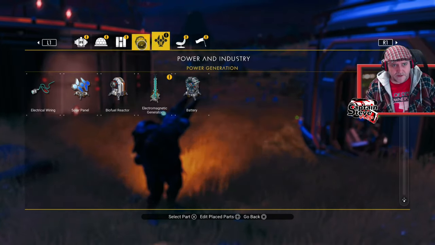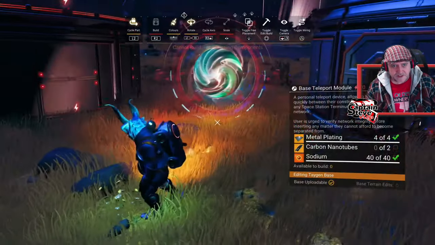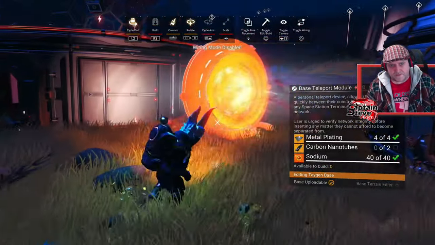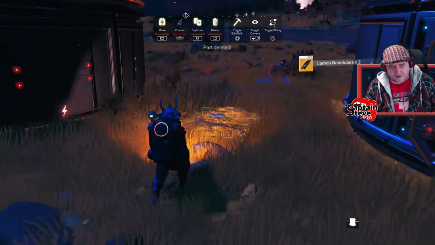You know what I might do? I might put a teleporter in between these two. I'll just stick it there. Oh, come on. There we are. I don't really want it on that angle, though.